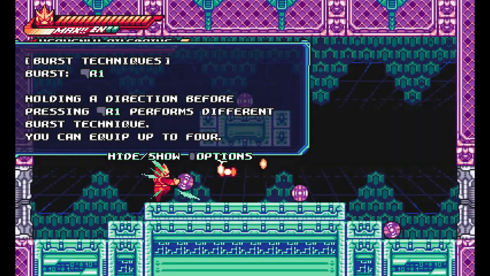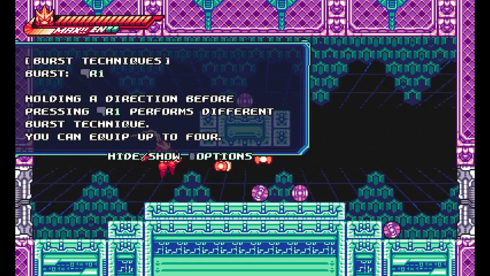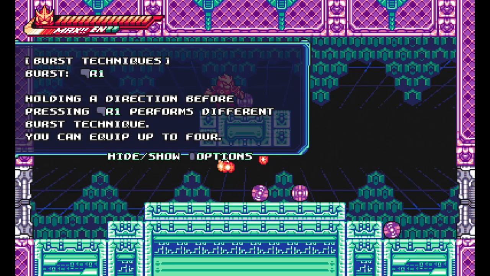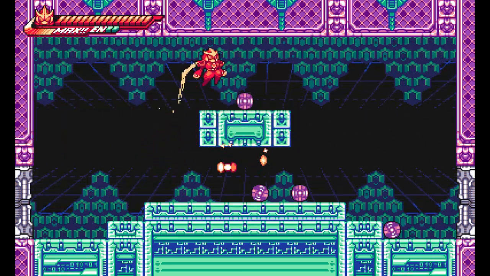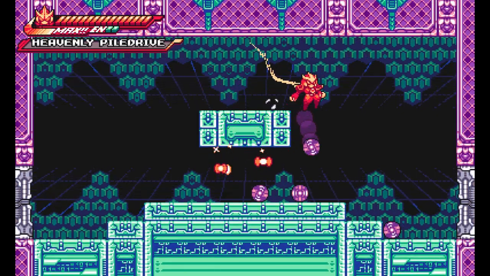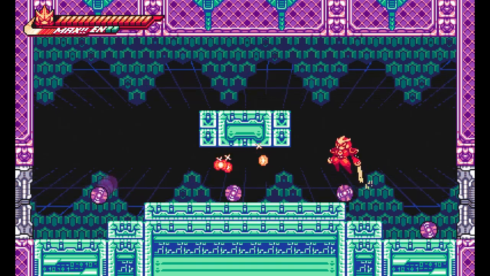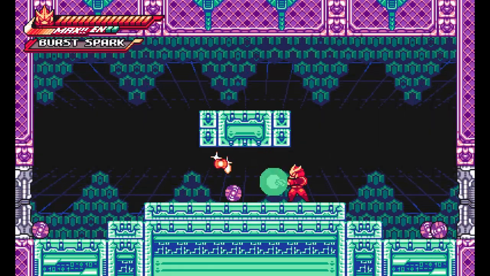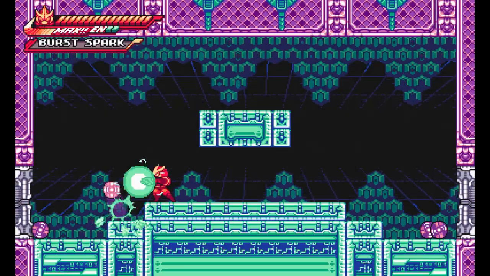Okay. So down is like this grab attack. Holding direction while pressing on performs different burst moves. Yeah, okay. No, I don't need to see that. So holding down does this one. Can I move around after I grab them with that? Yeah, that's cool. What if I do neutral? It's like a Hadouken or Kamehameha, whatever, Dragon Ball Z attack. Although it looks like only very close range.